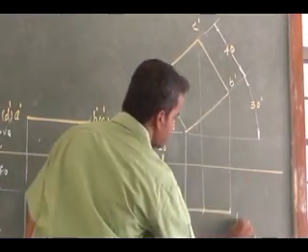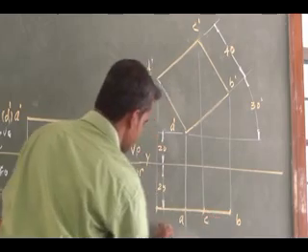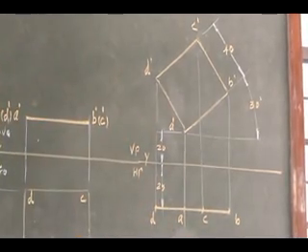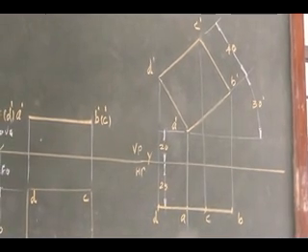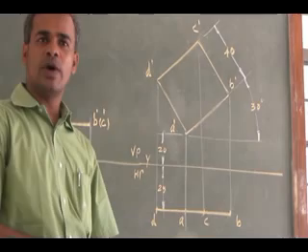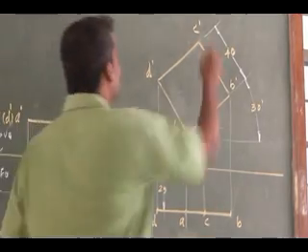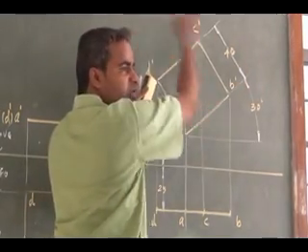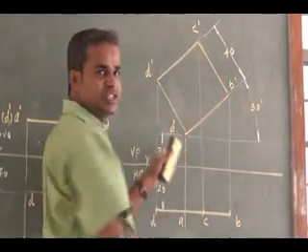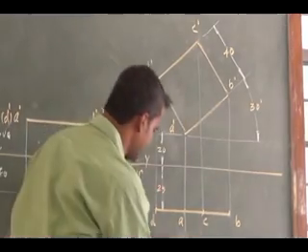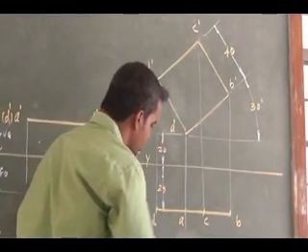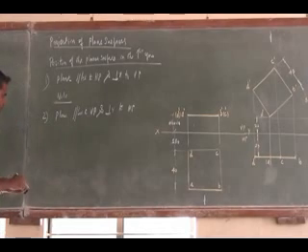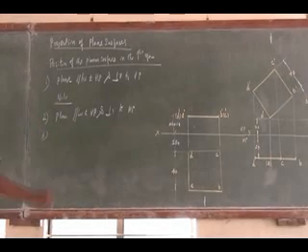Where I have B. This is B. This is C. This is D. Now, which is hidden, which is visible here? So how do I have to look at it? I have to look from the top. So these three corners will be visible for me: D, C, B. Which is hidden? A is hidden. So A will be hidden here, so I can put it inside. Right. Is it clear? Then the third one.